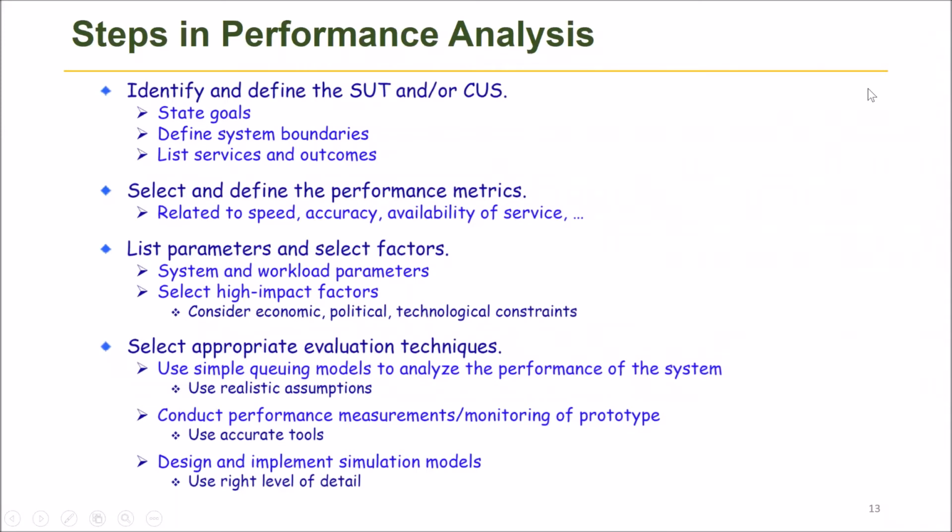It is important to know exactly which part of the system will be evaluated and know what would be the expected outcome of the system. Then, based on this information, we can select a metric. Each system has one or more parameters that we can tune. We have to select which parameter is more important or at least available, and then we can determine the workload and inputs. To evaluate and run experiments, we should select a correct set of tools for monitoring and measurement.